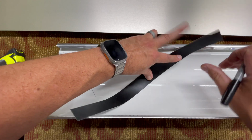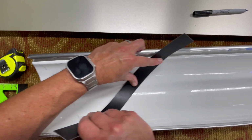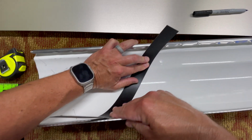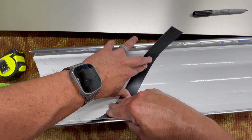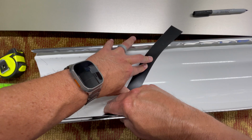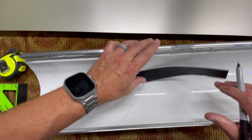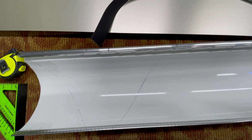So we want to start out by putting this down at that highest point over here, and then we want to finagle it around to where we get to this back part over here. Just make sure it's all laying flat. Like I said, it's a little bit of a hassle, but once you get it, then you're good to go. All right, hold on one more second. Okay, about right there. Let's mark it. All right, there you go. So let's go ahead and cut this out.